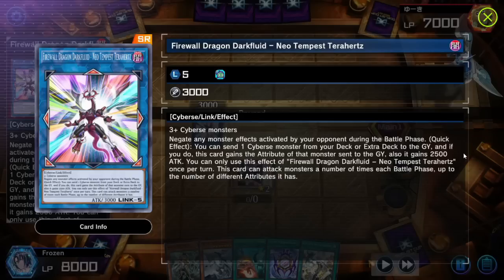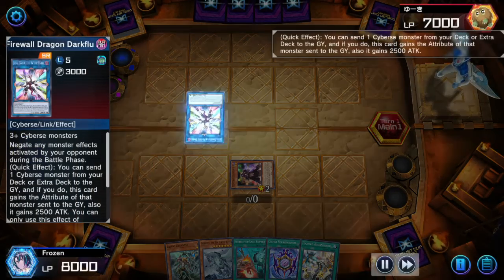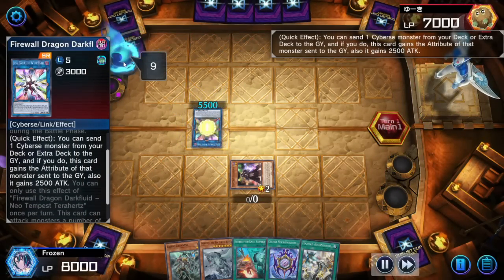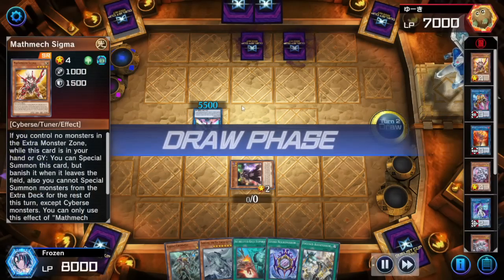Quick effect, send a Cyberse monster to the GY, and if you do, this card gains the attribute of that monster sent to the graveyard and gains attack points. And it can attack up to the number of different attributes it has. This really feels like the sort of card you would make if you were going second, and not the sort of card you'd make going first. Opponent sending the Sigma, and I guess they got the Super Factorial. Maybe they really wanted to send that Sigma.